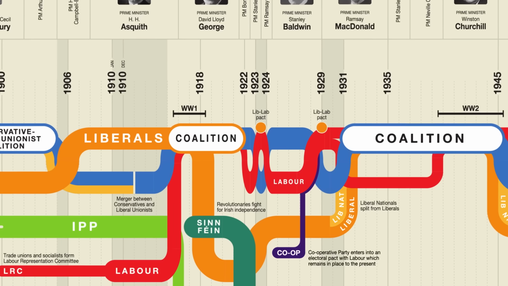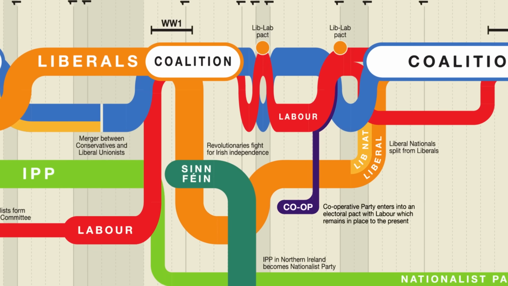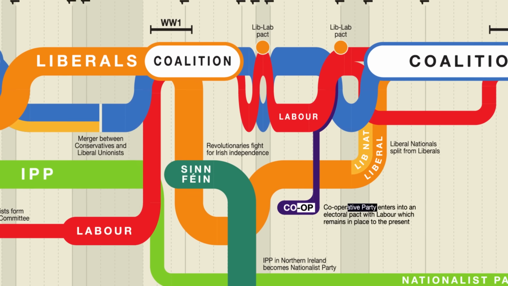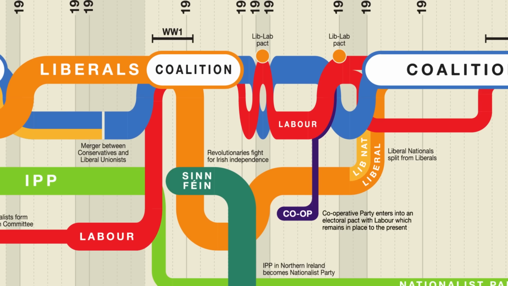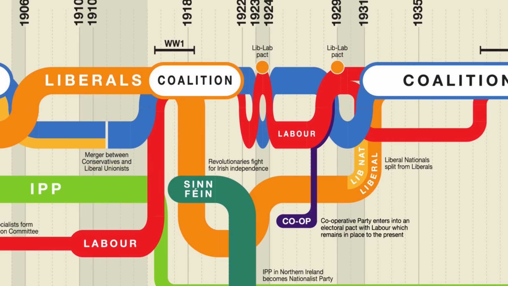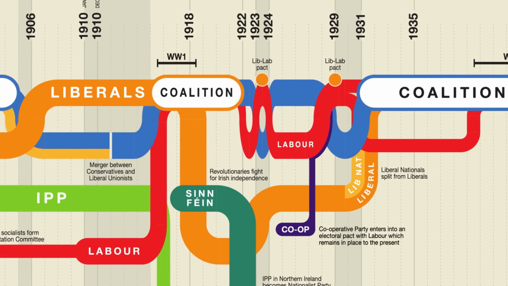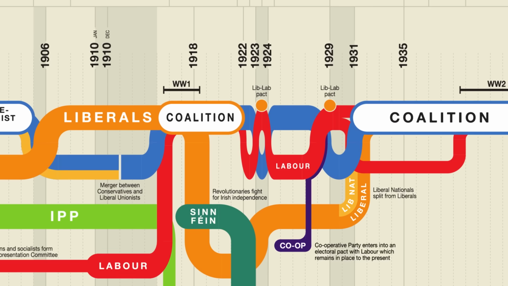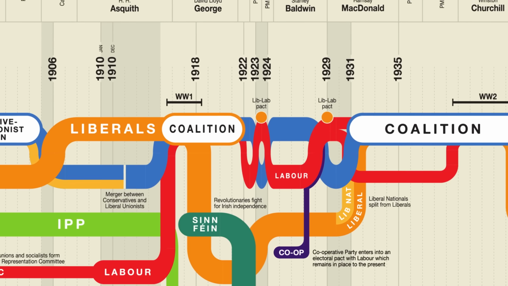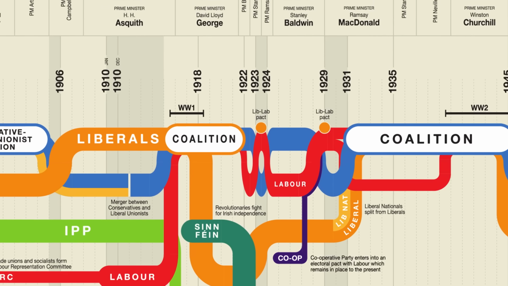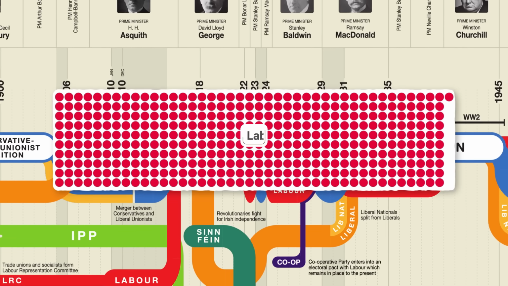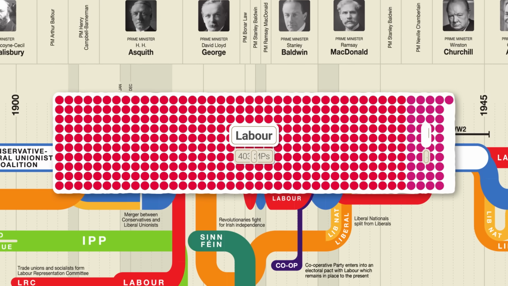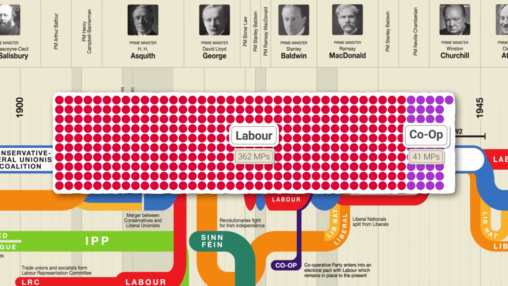During the 1920s, yet another left-wing party grew in popularity, known as the Cooperative Party. In 1927, they entered into an agreement with Labour that stands to this day. Basically, in any given constituency, there will only ever be a Labour candidate or a co-op candidate. And winning co-op candidates are generally included in Labour totals. So, for example, there are currently 403 Labour MPs in the UK Parliament. Of these 403, 41 are actually co-op MPs.